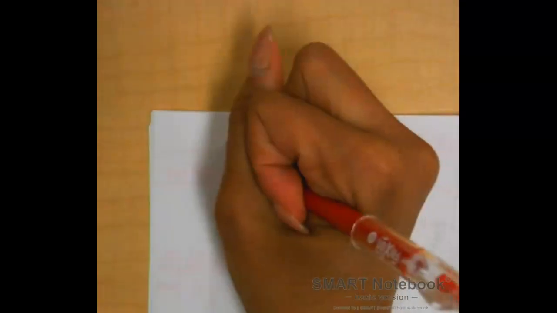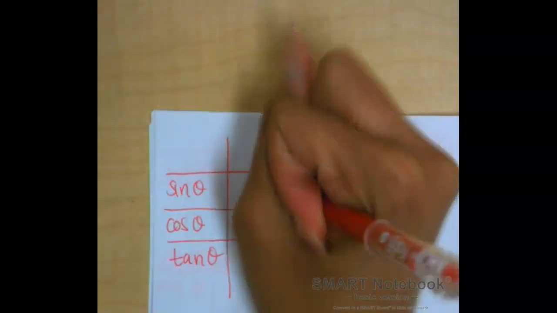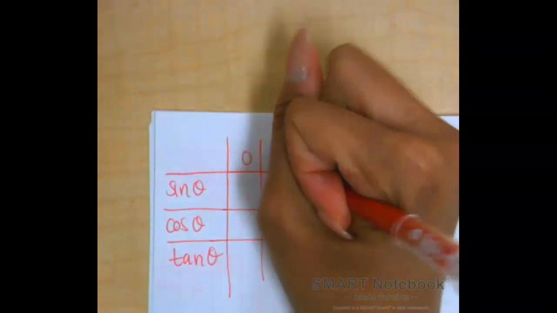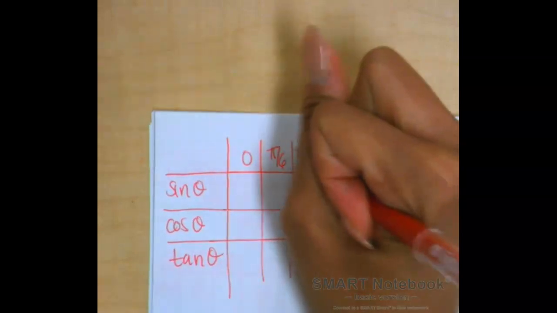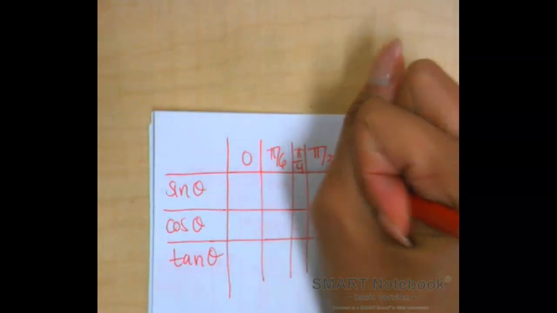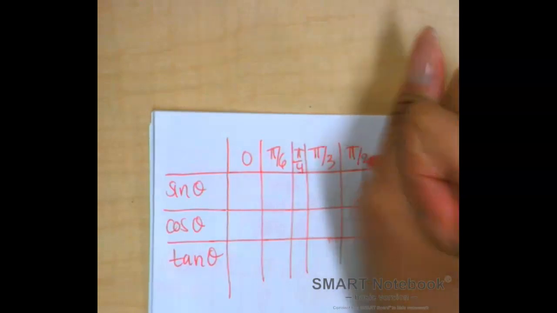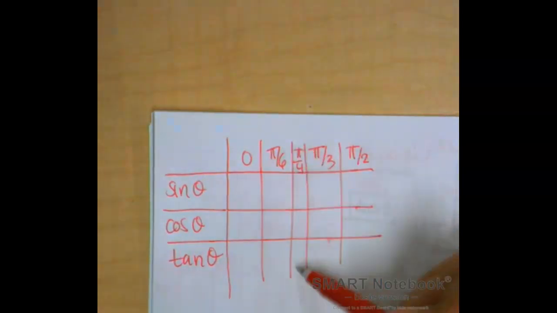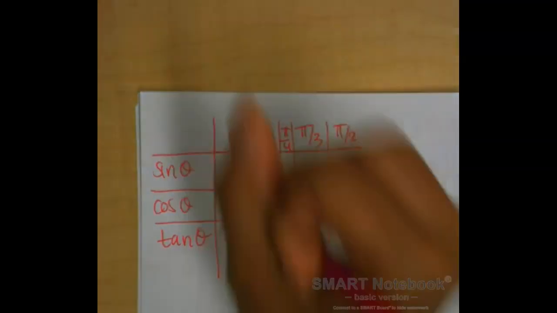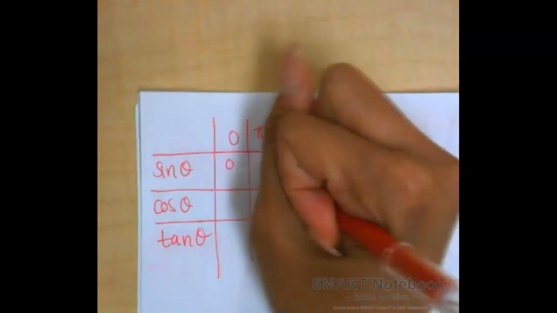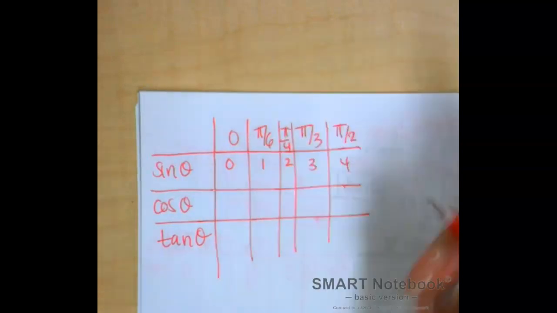Literally, all we're going to do is work from the inside out. So on the back side of the page, I want you to write out a few things. The first thing is your unit circle chart. I didn't mean for the pi over 4 to be so small, but whatever. Sine counts up. Cosine counts down.